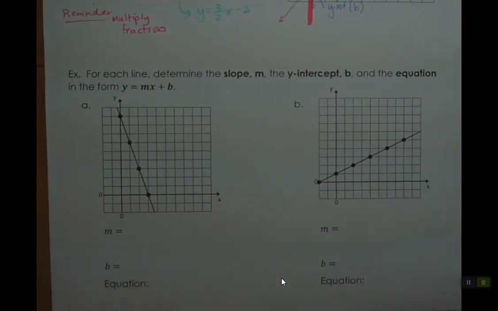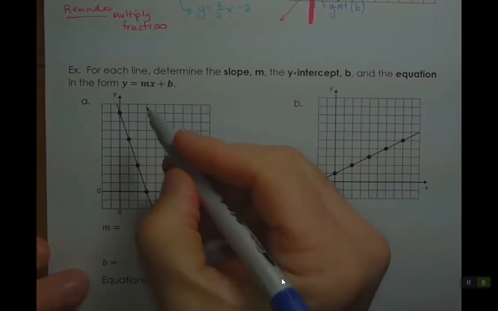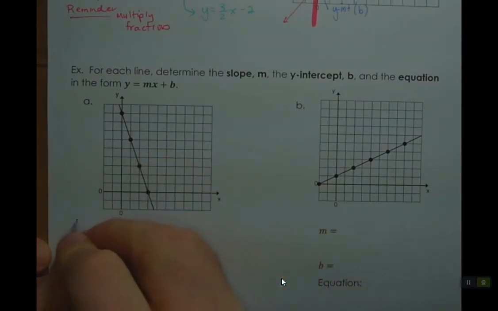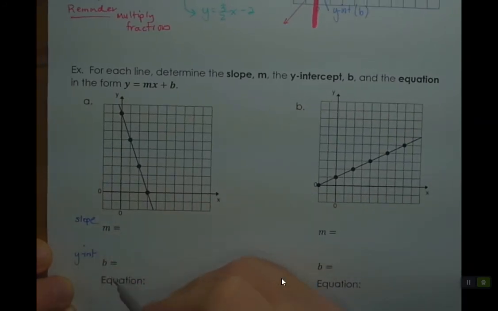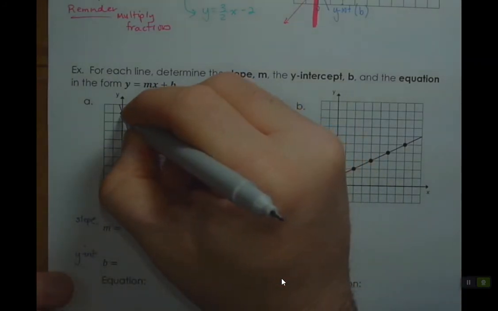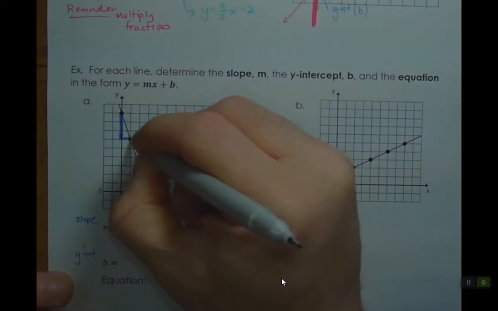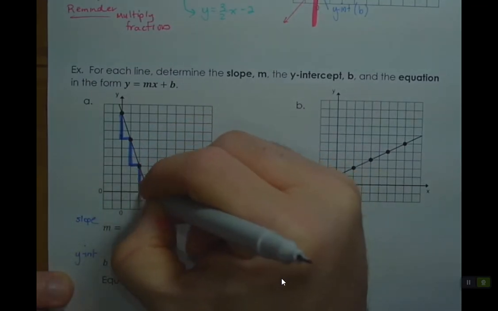All right, so let's take the learning and do the learning a little bit differently. Now I give you the graph. Well, if I look at this, I still want to be able to find my slope and my y-intercept and make it visible, so that the person reading it can see how you get that answer. Because you're going to look back on these notes and say to yourself, well, how did I get that answer? Does it make sense to me? By giving yourselves little hints, all right, helps you with that.